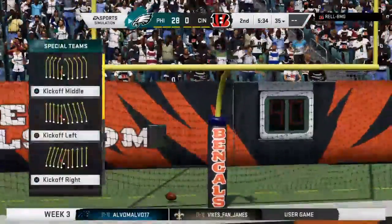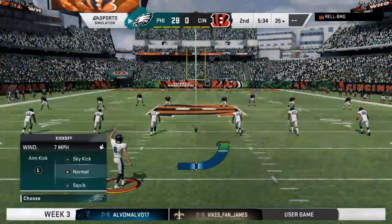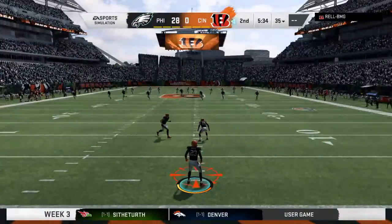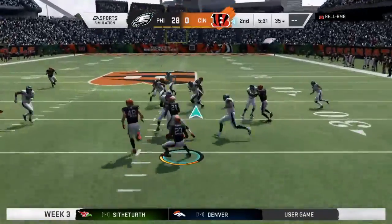Well, number one, make sure you keep your poise. Make sure you go to the sideline after throwing this 2nd one, and you look like you're still in charge, that you're still the guy, because your team's going to feed off of you. And if you're having your hands on your head or shaking your head, walking with your head down, guess what? They're not going to rally at all.